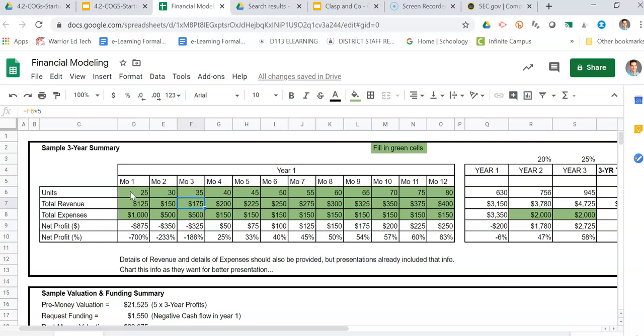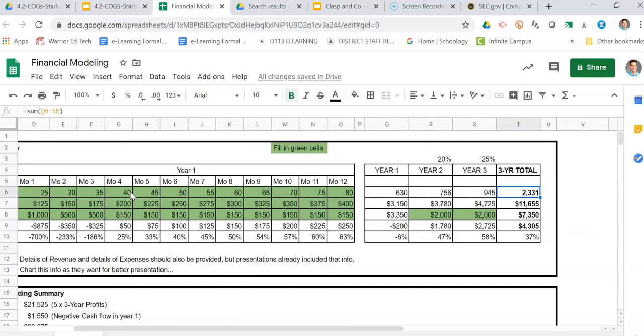There's a waiting time for inventory. So I teach them to run their inventory every quarter, and they dump the numbers in every quarter. Once they get that, they're going to get a profit. Then once we get our first year, we put in our percentage change, and then we get our 3-year total. Now that we have this filled out, and I'm flying through this right now, I want you to see how it plays out.